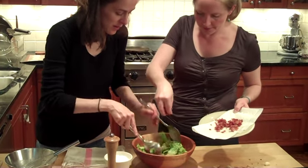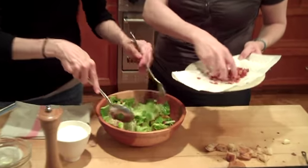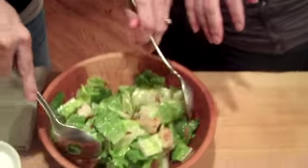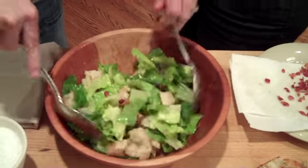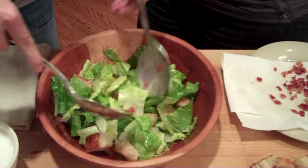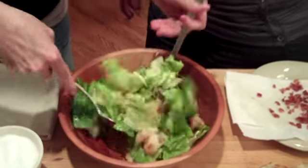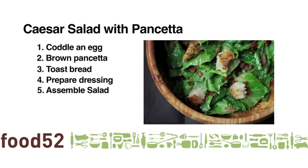And with Caesar salad, I mean with all salads this is true, but particularly with Caesar, you want to really mix it. Just give it time. Even if it seems fully dressed, just keep going a little bit further. It lets all the flavors mingle, and that way you don't get any pools of dressing caught in a leaf. Hiding, yeah. Because you know how horrible that is. Really tragic.